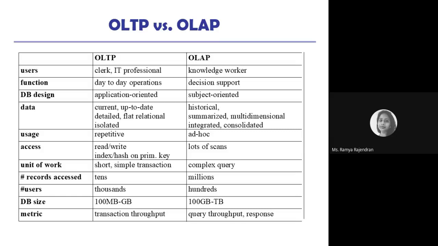What is the unit of work here? It stores only the transactional data, so we can give some query and check what's happening. The query will be very short and sweet. They just want to know what's in there. Whereas here it's going to be complex. A lot of group by functions and other things happen here. Because I just want to know the sales of a particular city last week, I can't just give a direct query. I have to group the data by city as well as by time.